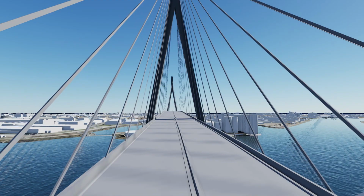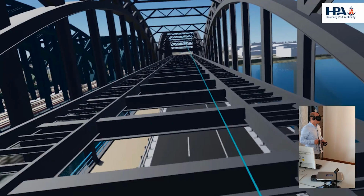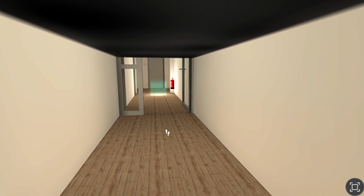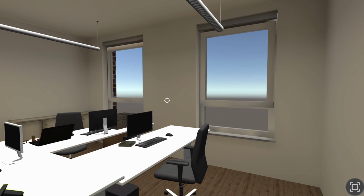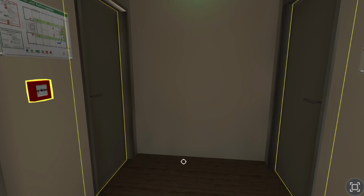due. It means we can simulate big expensive changes in usage ahead of time using the digital twin and play through potential problems and solutions without impacting the real world negatively. And there are many ways to use the digital twin. For example, we use it to simulate fire escape procedures. We have digital twin versions of many of our buildings. And if you do a fire drill in a model like this, a virtual fire, then the exercise is very similar to the real thing.